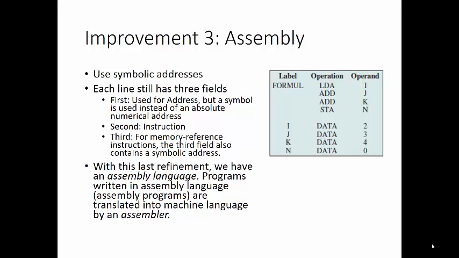Programs written in assembly languages are translated into machine language using a tool called an assembler. In regard to the first field, there are some lines that have no addresses, implying that the address of that line is one more than the address of the previous line. For example, in the second one, adding J, that would be an example with no particular label. The assembler program must not only do the symbolic translation discussed earlier, but needs to assign some form of memory addresses to the symbolic addresses.